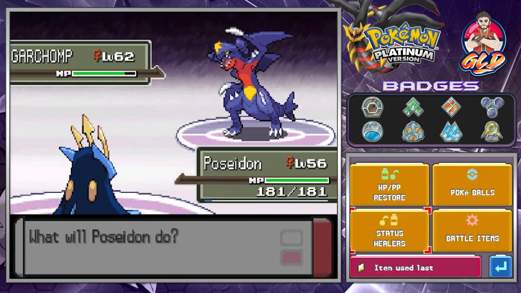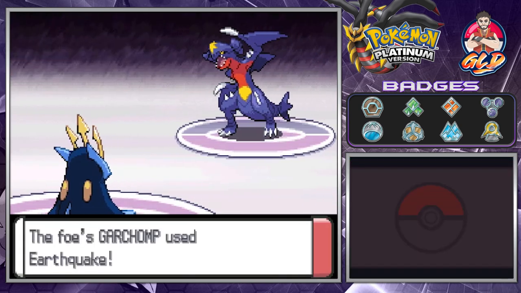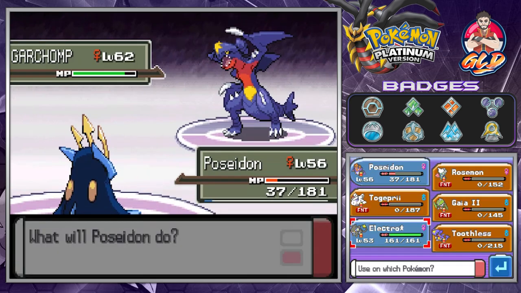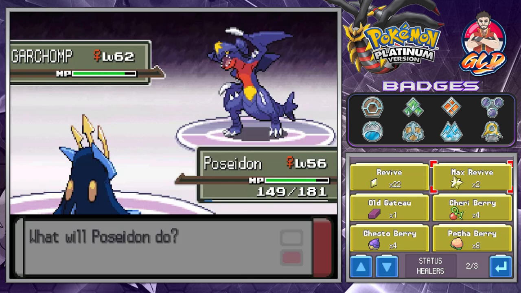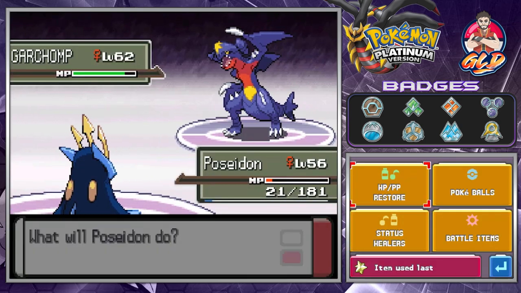Okay, so we have to give up our Max Revives right here because he's not letting us win. We gotta go with Electrostar because we need one more. Holy crud. Okay, so we survived. We are fighting for our lives right here, and the Dragon Rush is doing it. So let's go right ahead and do this. Go with Toothless. And that Earthquake is gonna mess us up.